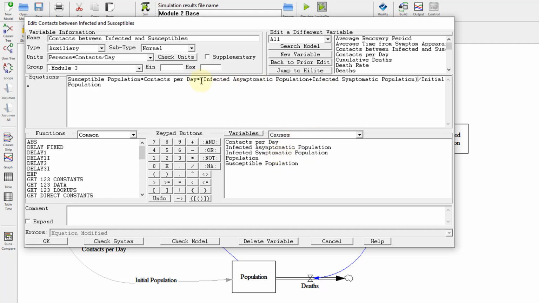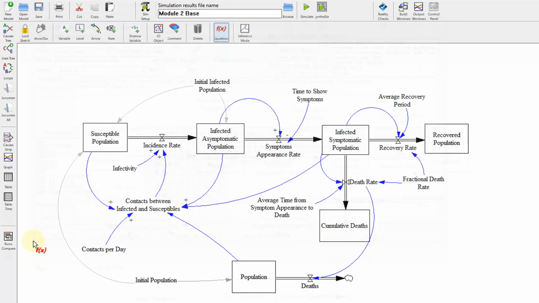This is the total number of infected people, and we're going to divide that not by initial population but by the population stock. This is the modification that we're going to make to the contacts between infected and susceptibles. You don't need to change the unit, it's going to be the same.